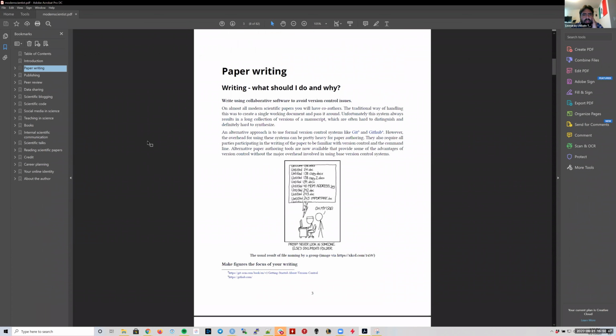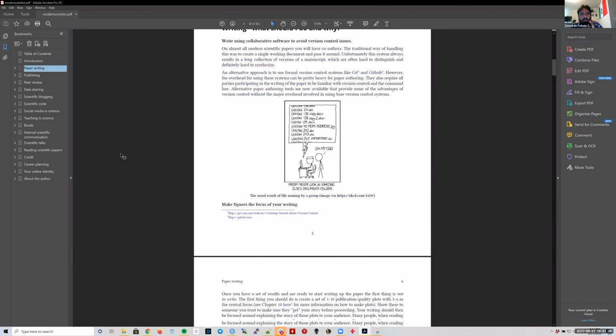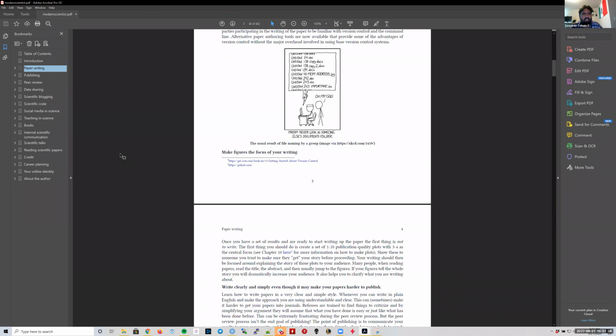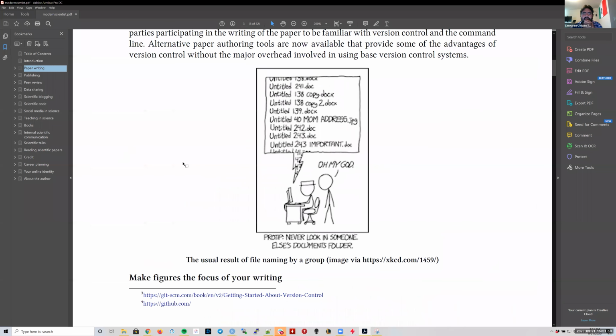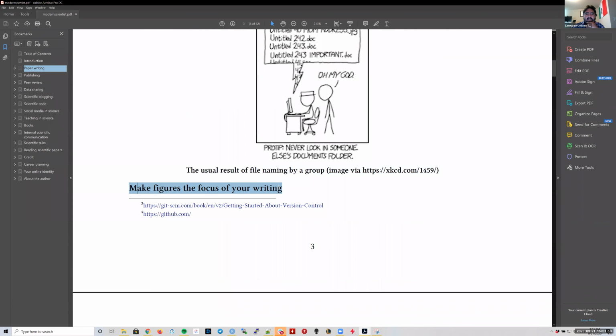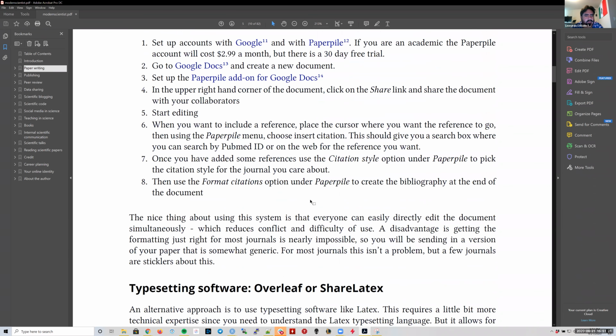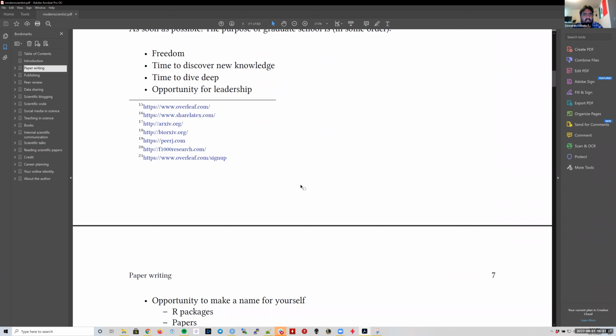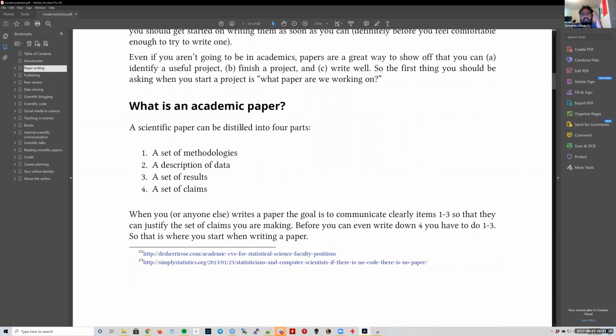So paper writing here, this is a chapter I would actually recommend maybe reading later on, because it's like, oh, you should share your code, you should have nice figures and stuff. And some of that stuff is explained in the latter chapters. But one of them is, if you're writing a book, a paper, the main thing is to make the figures the focus of what you're writing. And so at some point he's like, how do you actually write? So, okay, I'll get back to that, sorry.